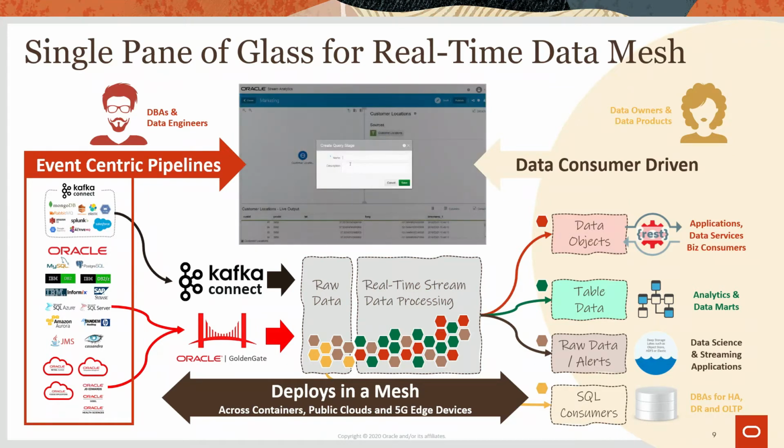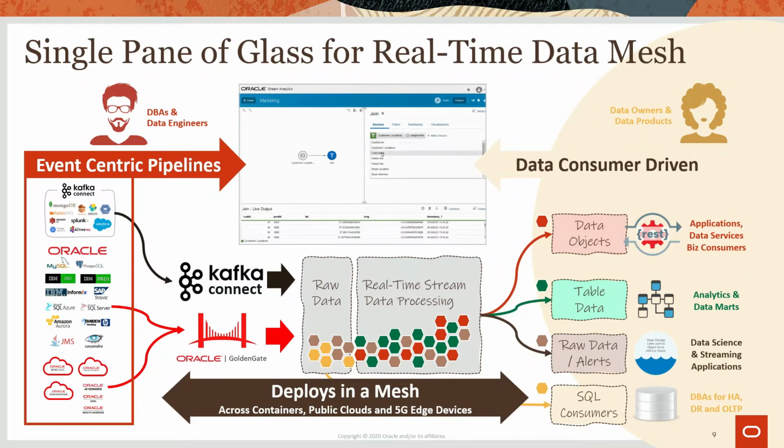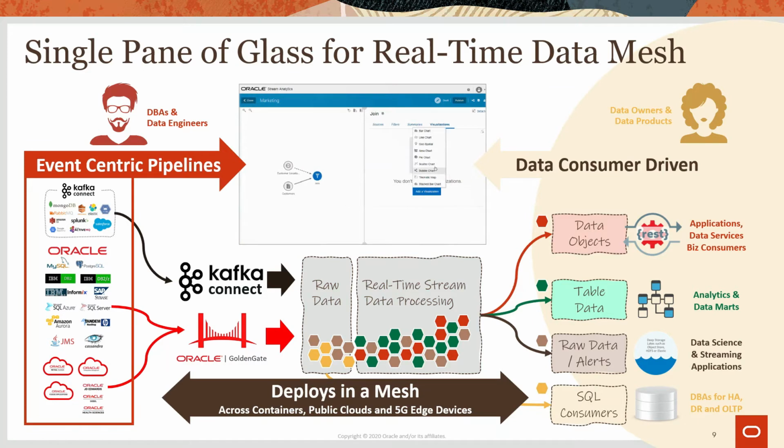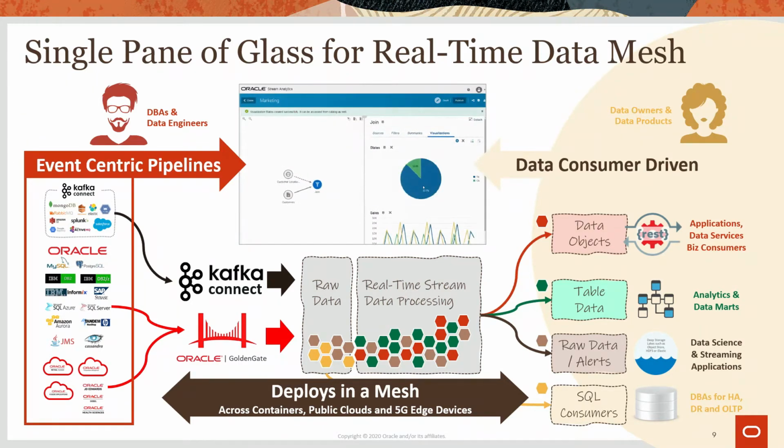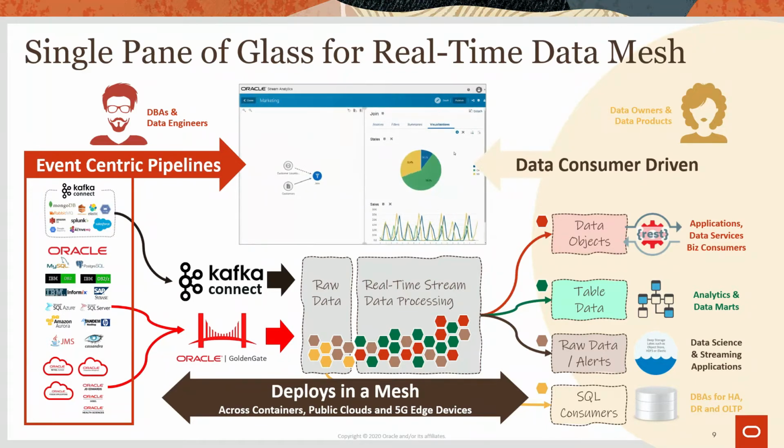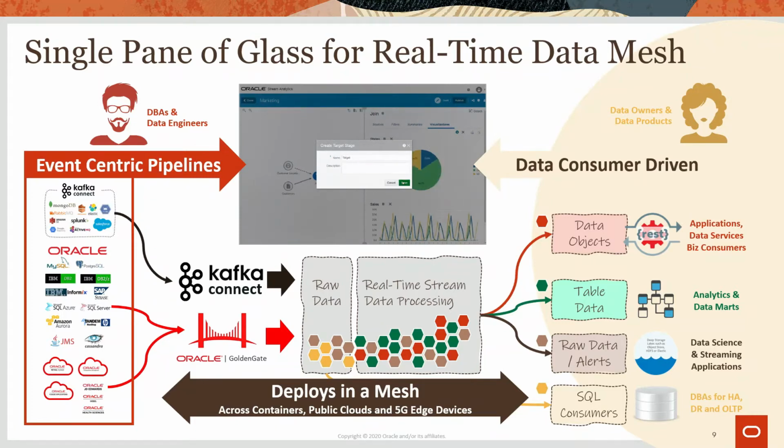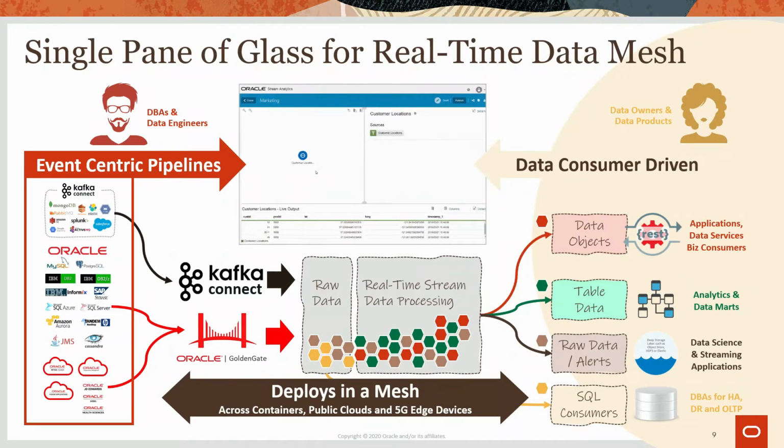And then, we align that with more of a data consumer-driven framework for self-service data access, where end consumers of the data are able to construct graphical pipelines for doing data integration, data manipulation, data preparation to define the shape and formats of the data that they're looking to consume, and they can place that data into the analytic environments of their preference. So in some cases that could go into a data visualization framework of their choice, or they can actually build real-time dashboards in a self-service way directly using the software that we make available through the Stream Analytics framework.